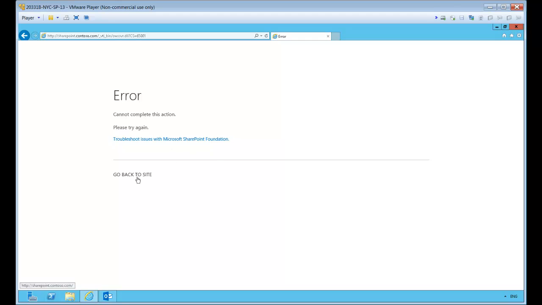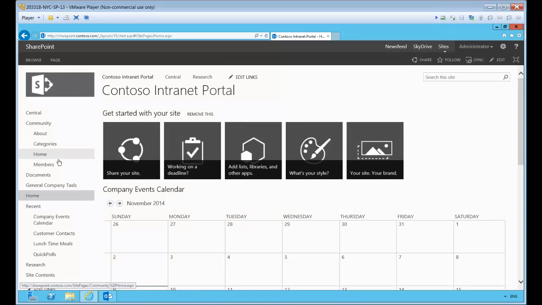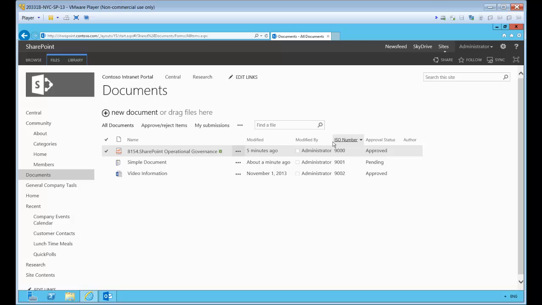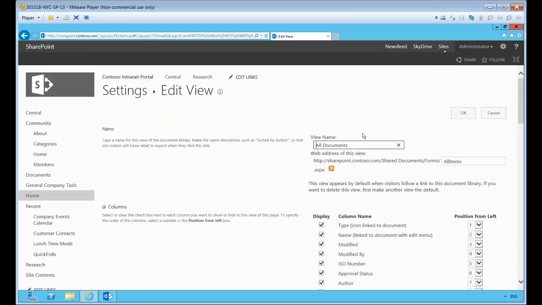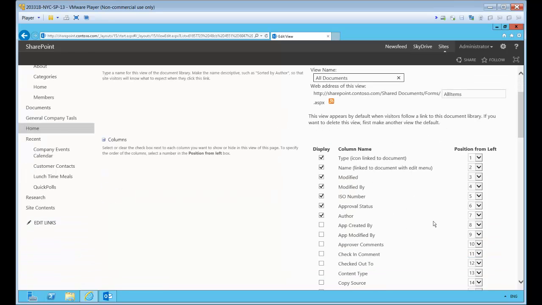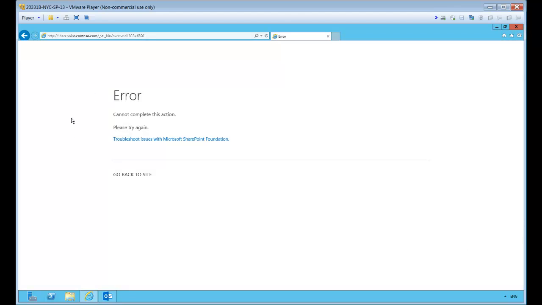Now, this happens quite often if I have not got the permissions, or if I have not waited long enough for that new column to be added. This is what actually will happen. But you can see it is there. Now, to get this to move, we could do the ordering, or we could modify this view. If I select Modify the View, it is working on it. I can just go in and say that my author should be the first. And I'm going to scroll all the way down, and I'm going to say OK.